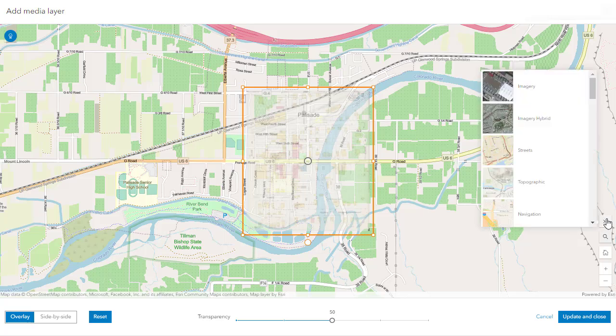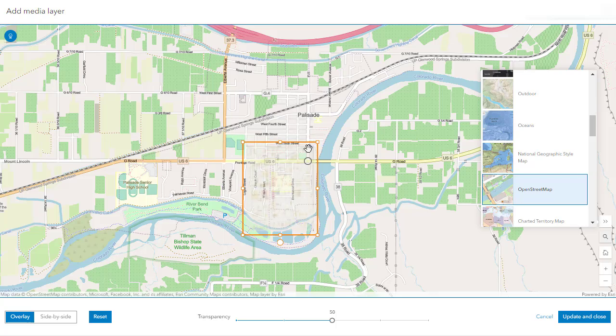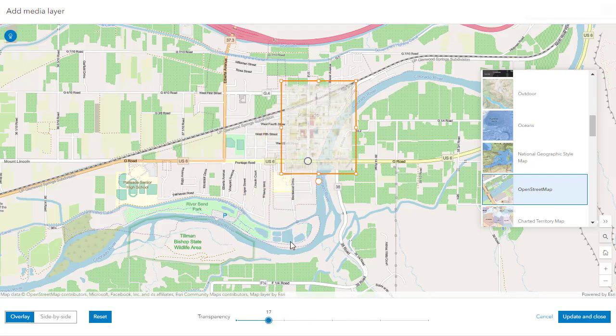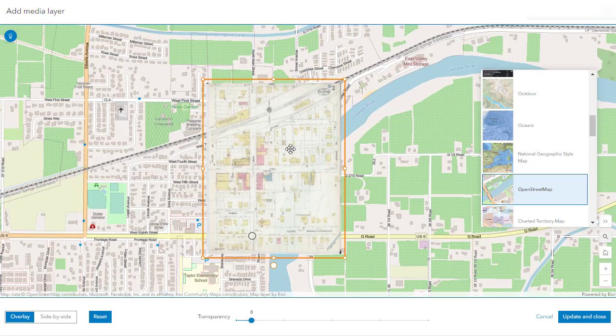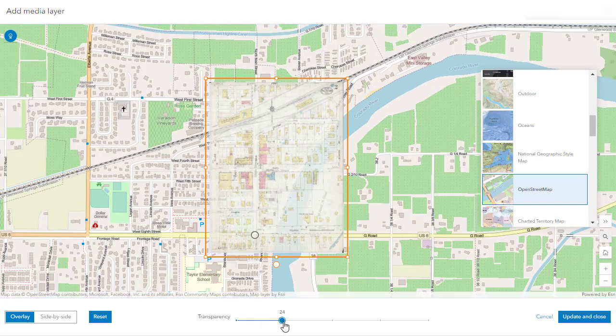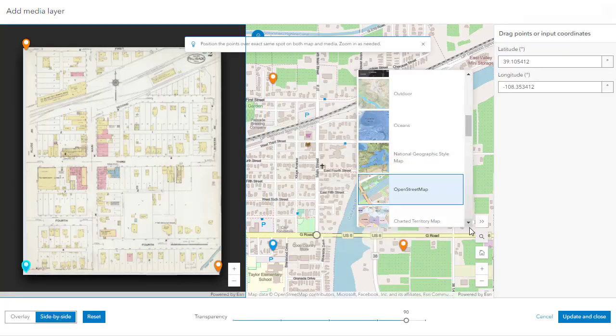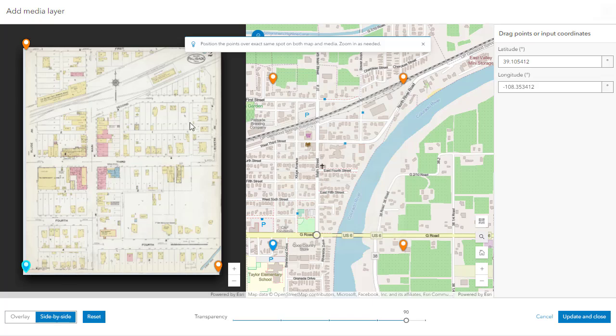I know this is a lot larger scale, so it's a lot more detailed. I'm going to, again, use the OpenStreetMap base. It's going to cover a small area, just a couple of square blocks, as you saw in my thumbnail earlier. Okay, let's go ahead and adjust the transparency. Now we're going to use this side-by-side method, which is different from the overlay method. I just want to show you what this is, because your desired method may vary with each kind of map that you bring in. The overlay looked good.